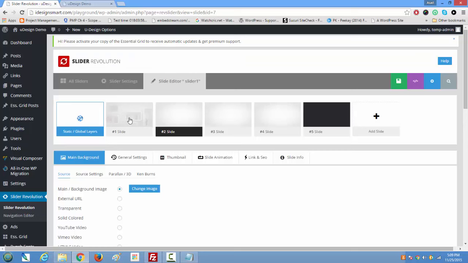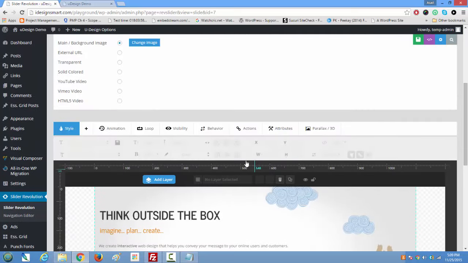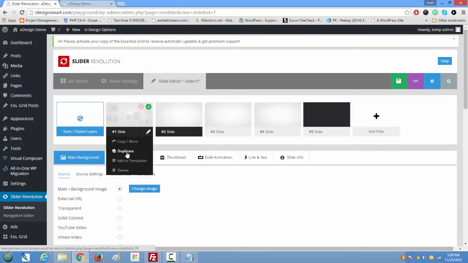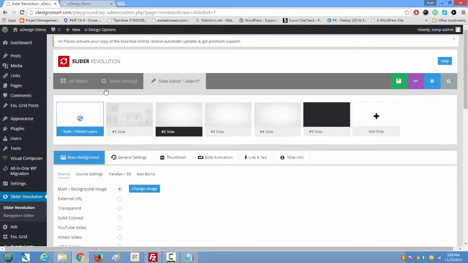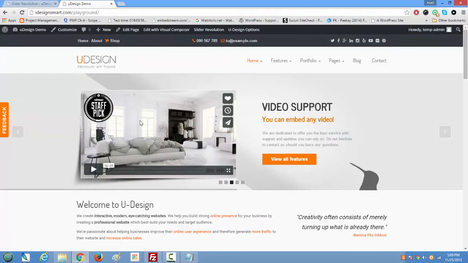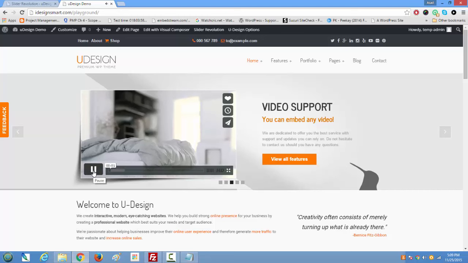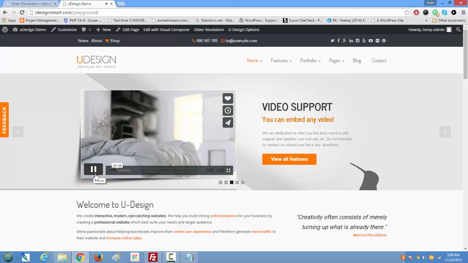And if you want slide 1 as a template for everything else, you can just click on slide 1 and it gives you an option to duplicate, so you can duplicate that and then start making changes. So that is also a fast way to do that. You can be creative and come up with your own ideas. Revolution Slider is a pretty neat and powerful plugin, so you can do a lot with it. And here, if there is anything that you want to delete, here you have a playable Vimeo video as well that it supports. You can do YouTube videos or audio or pretty much anything that you can think of.